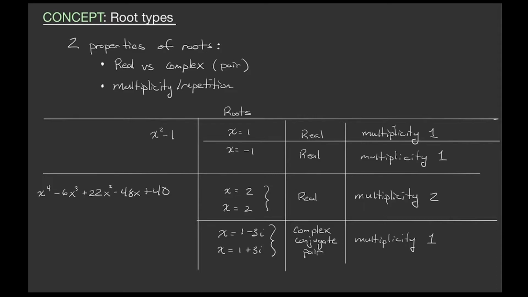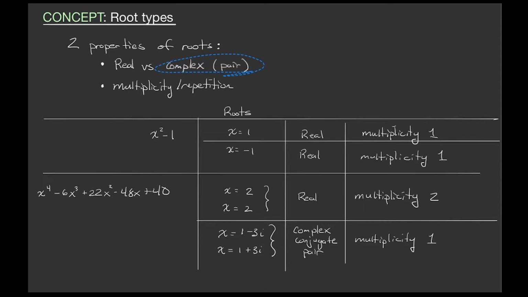Depending on what types of roots you have, you'll end up with different terms in your solution to the differential equation. But first, let's note that there are important properties of the roots which completely tell us what the terms in the general solution should be. The first property is whether you are looking at a real root or a complex pair. And again, when you have one complex number, you always have its complex conjugate. One's a root, its complex conjugate's also a root.